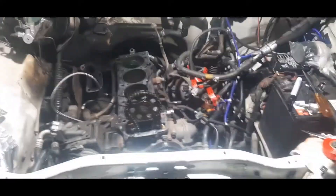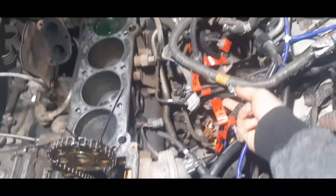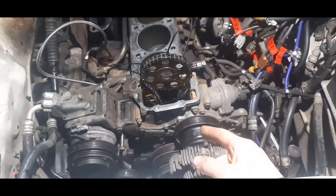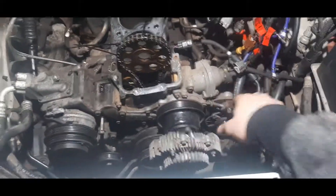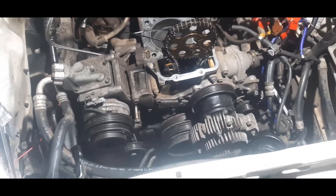I've managed to get the head off the engine. There were a lot of things I didn't expect I needed to do, but it's all off and I've labeled up the wiring harness and all the sensors. I'm pretty much done for the night. Tomorrow I'm going to pull off the sump and the pickup tube for the oil pump, then pull off the timing chain cover, get rid of the AC condenser, and pull all the pulleys off. Hopefully the main bolt on the main idler pulley isn't too tight.